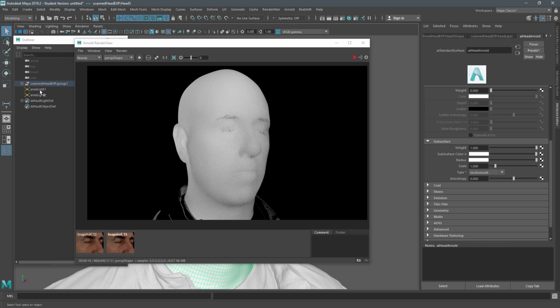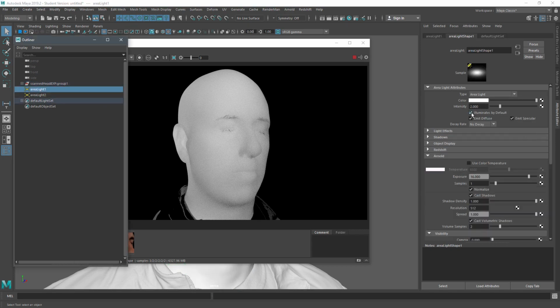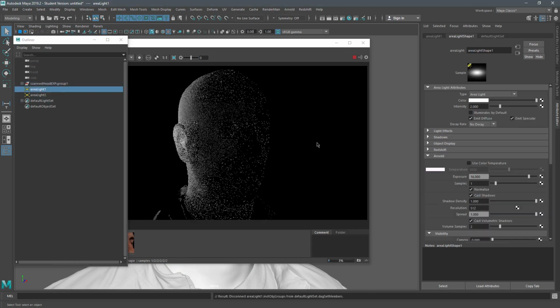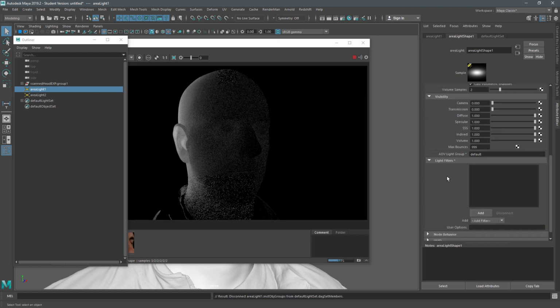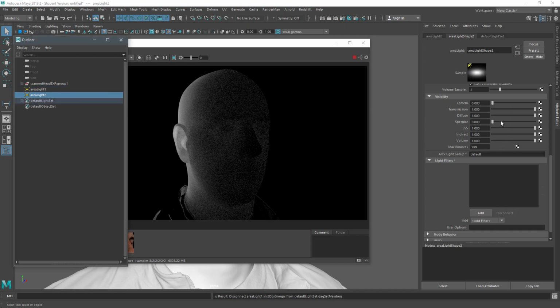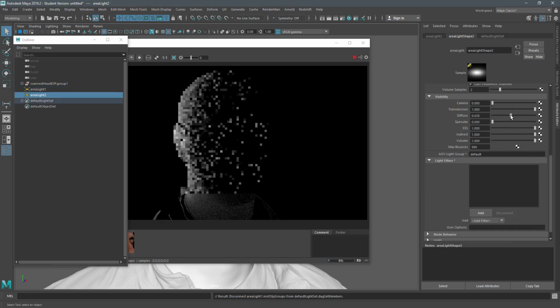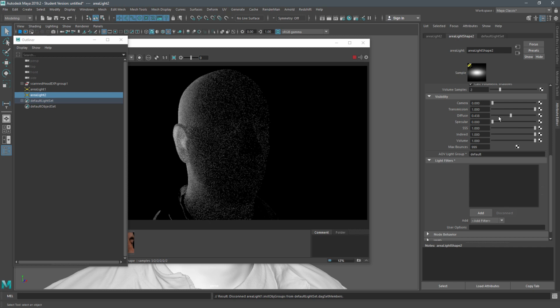Again, I can turn off the first area light, turn that off right there, and we can see exactly what the other area light is doing in terms of the subsurface scattering. And if I look at area light number 2, I can turn the diffuse down, and the specular already is down. So everything that we're seeing now is a subsurface scatter effect of this light.